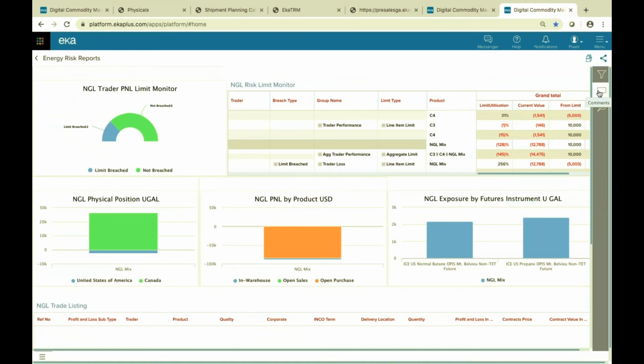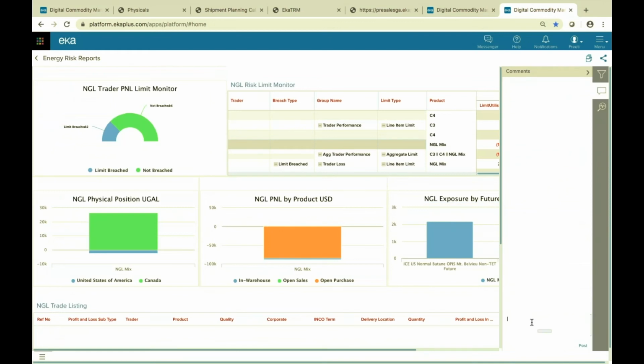You see there's a little chat button here. So what we've also enabled, the idea is to bring about efficiency within the organization. And so we've added this collaboration feature, where if I look at this, I can easily pass a message saying, Prem, please look at NGL positions. So within the dashboard itself, just to give some contextual messages. What it helps to do is, if somebody else is on this dashboard, you can quickly see. You don't have to download, send an email, or call each other up. It just brings about efficiency in the way you're working across the organization.